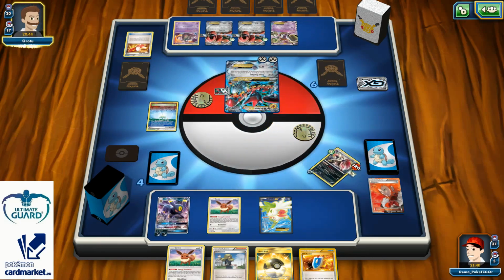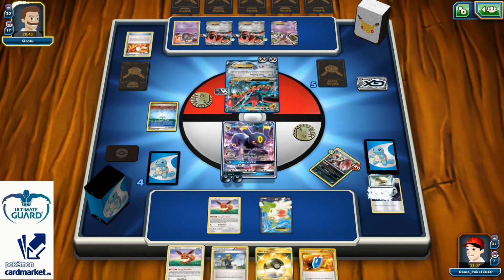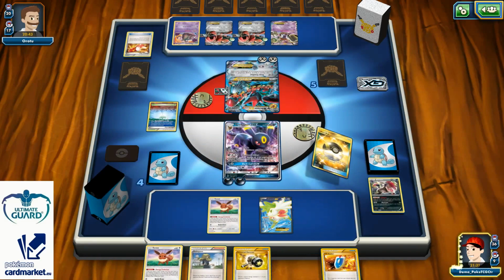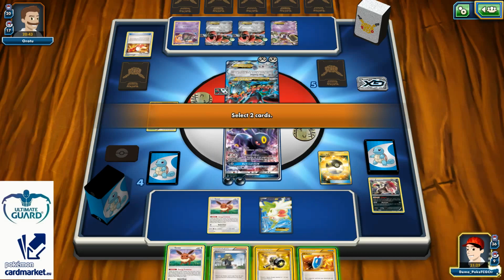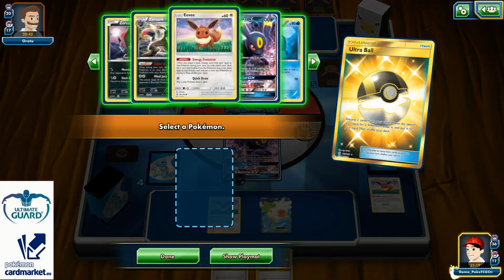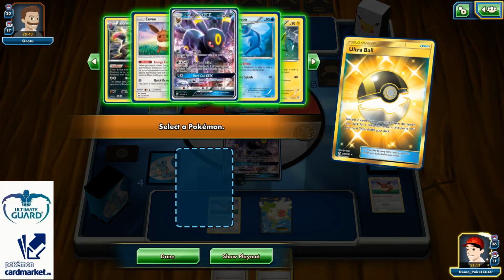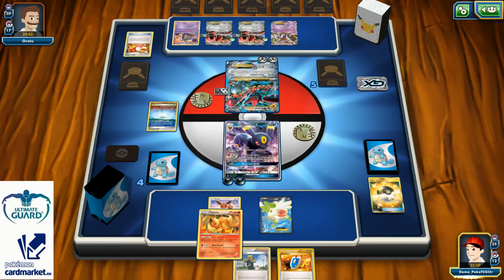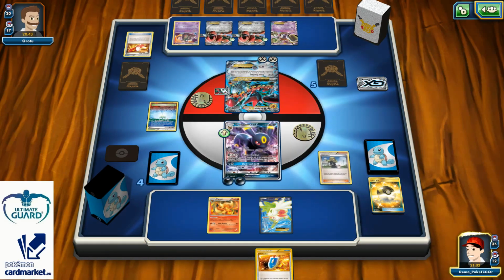Let's see what is gonna be top deck for me. Okay, so Umbreon in the front. I can't bench my Eevee so far. Enhanced Hammer. Okay. Let's go with Ultra Ball for Enhanced Hammer and let it be that Eevee. Ah, no Shaymin. Gosh. Yeah, it's time for Flareon. No doubt about it. It's time for 60 at least. And it's time for the Delinquent.